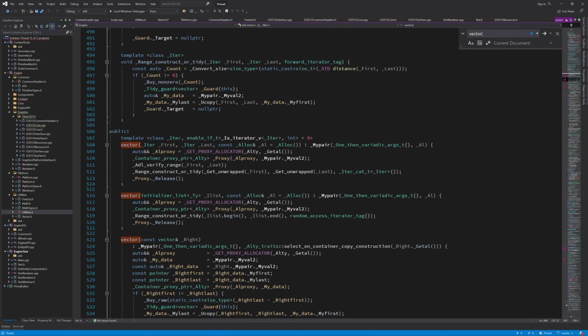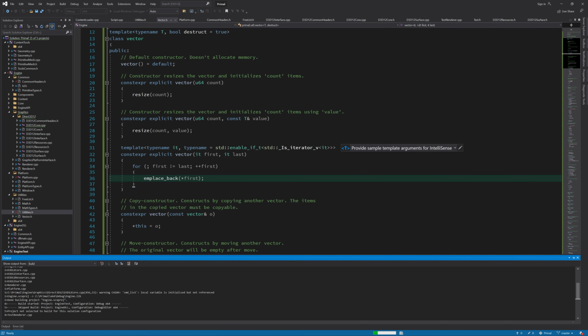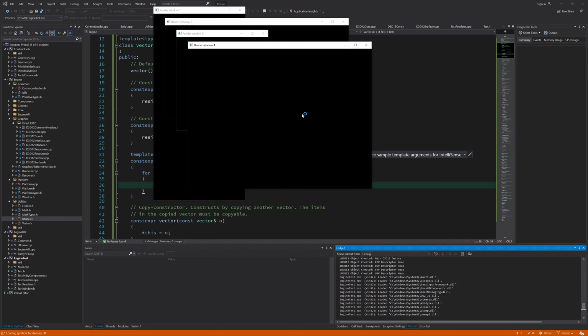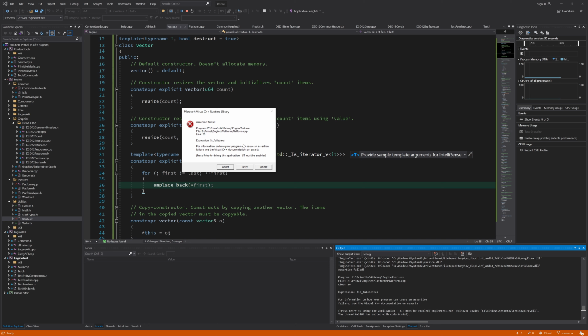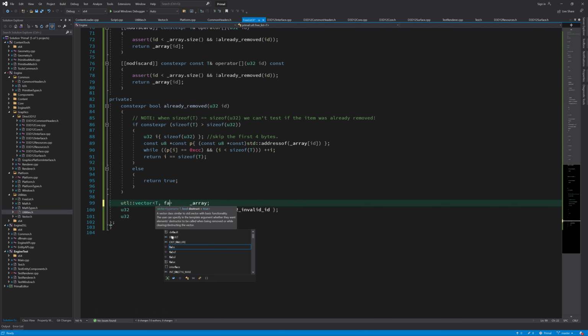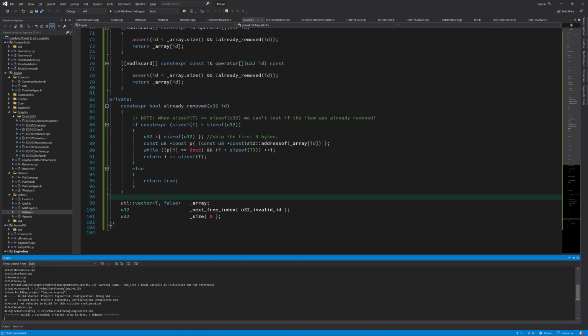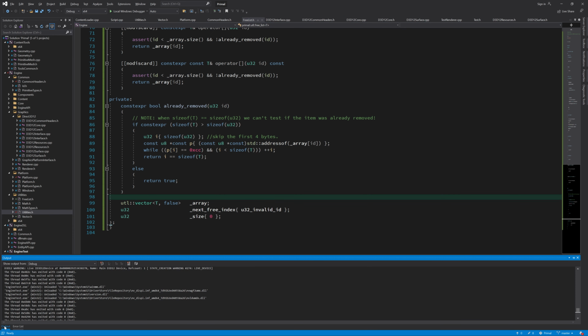So this abomination here does pretty much the same thing as what I wrote here. Let's check if everything is still working. We are still using a vector that destructs the elements, although we are using this one, so we need to tell it to not destruct anymore. And all it does is it moves the responsibility of destructing items to the free list instead of doing it in the vector. And no errors this time.